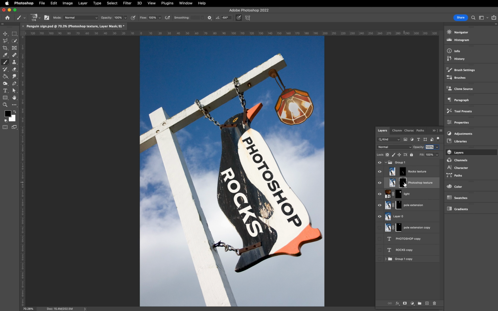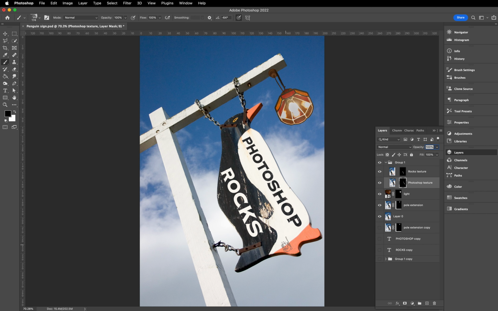So I've got the mask selected, and since I'm working on the mask, I'm going to need to have the brush tool selected and black in the color, and this will obviously hide using black.